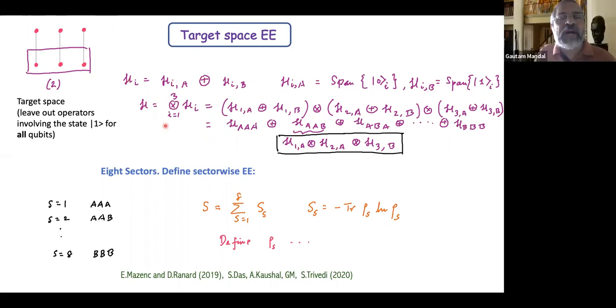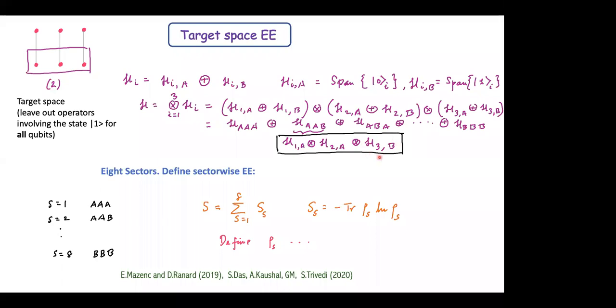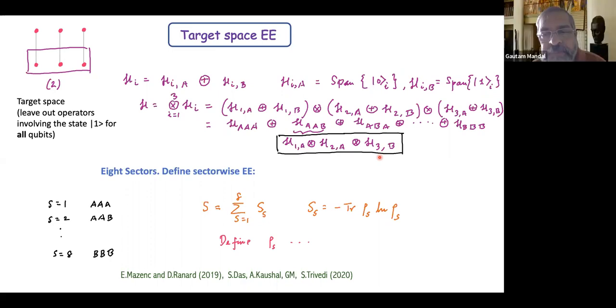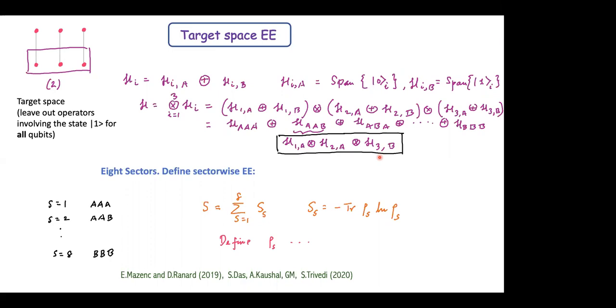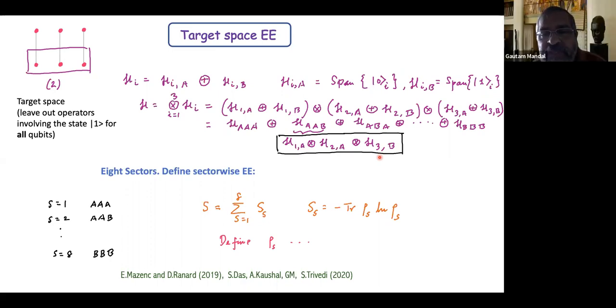Okay, so I can define this concept in each of these sectors. For example, in HAAAB, I do a partial trace over the only B that appears in these factors. Yeah. So is it right to understand that you allow all the 2 to the power 3 states here? Yes. Possible states, and you want to trace out whenever B appears, and however many B appear, I want to trace out over all of them, do a partial trace.